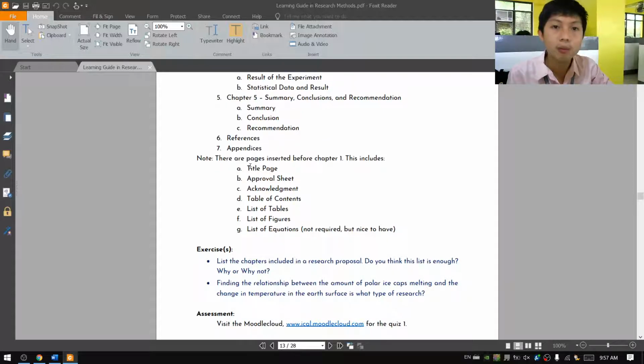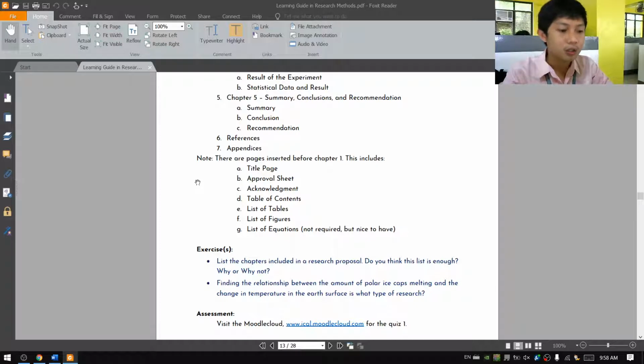There are also some things that are included. Title page, obviously. This is where the title of your research and your names go. The approval sheet indicates that your thesis is approved as defended. Acknowledgement is where you put whatever you want to thank, maybe the people who helped you do your research. I really don't want you to use the acknowledgement in my template. I want you to be creative with your acknowledgement.